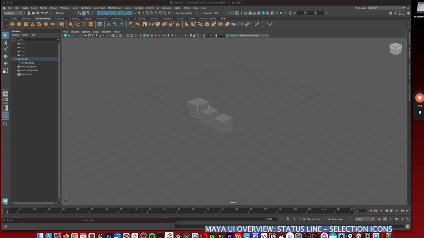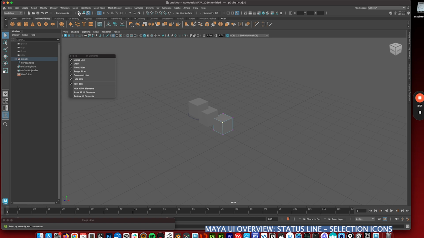If I have it highlighted as an object, then I can select different objects separately. If I have a component, then I can select different components within an object.